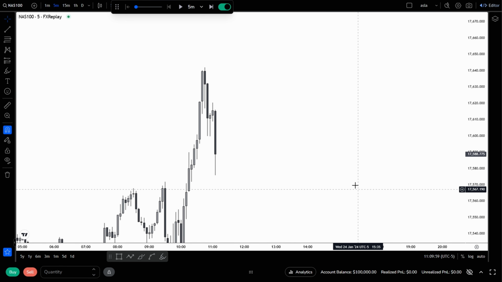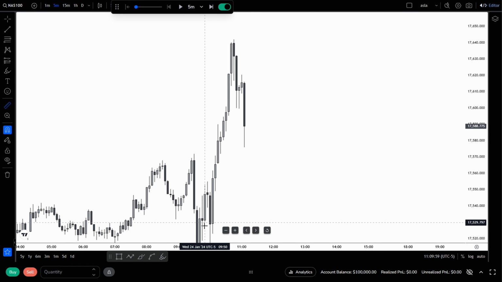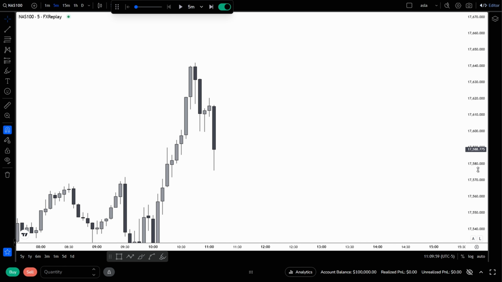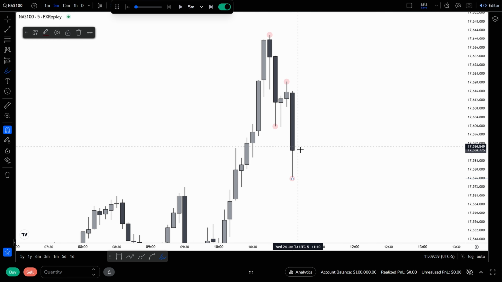Now let's hop into some real price action and just practice reading structure. Looking at this section of the chart, you can see that on the higher time frame we were trending bullish. That is our starting context. But zooming in, we begin to see some short-term bearish structure form. Price makes a high, then a low, then a lower high, and then a lower low. So on this internal structure, we are temporarily bearish. That lower low confirms short-term weakness.